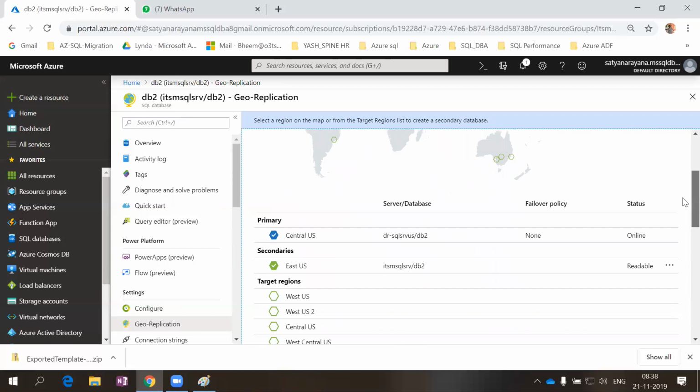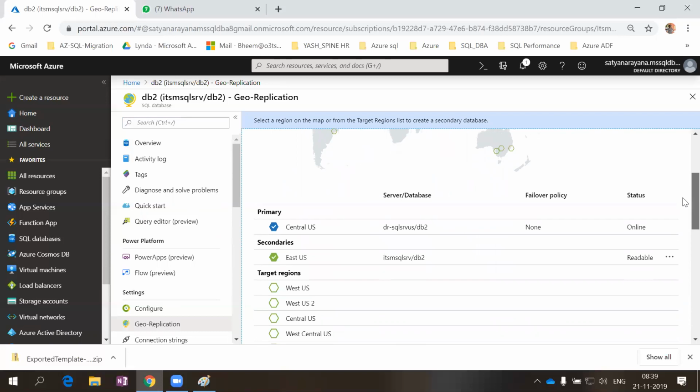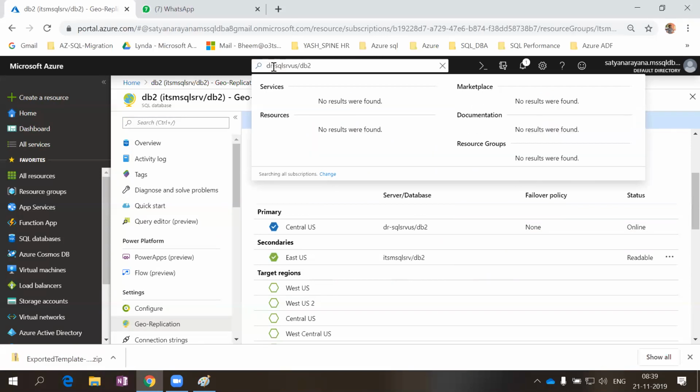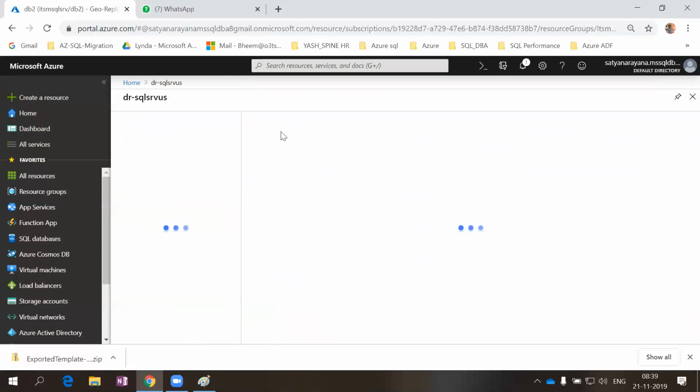Now what I'm going to do is go and check out the Central US and DR SQL server DB2, right? So let me find this. Yeah, here is my DR SQL logical server instance.